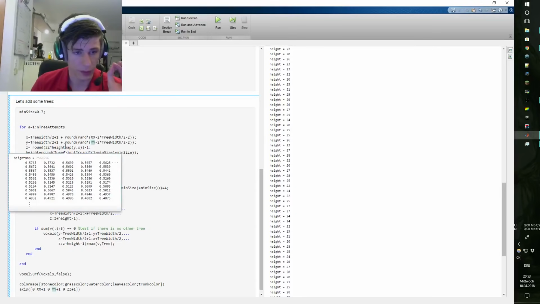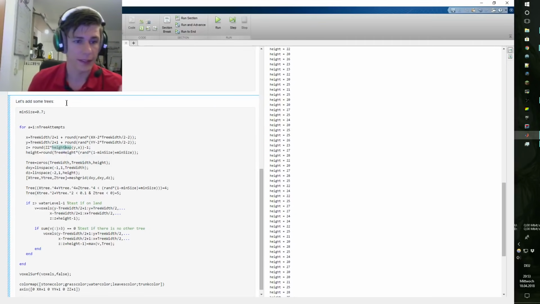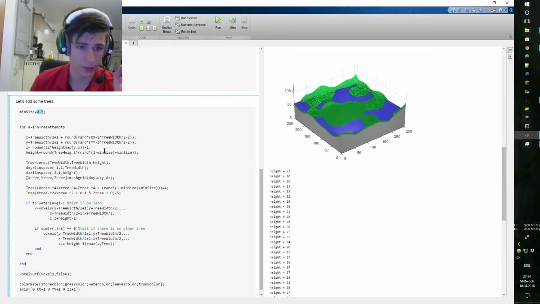And our z coordinate of the tree is the root, so to speak, and it's always going to be at the height map because we don't want the tree right in the ground or in the air. Our tree height is slightly variable, so our minimum size, let's say, is 0.7.